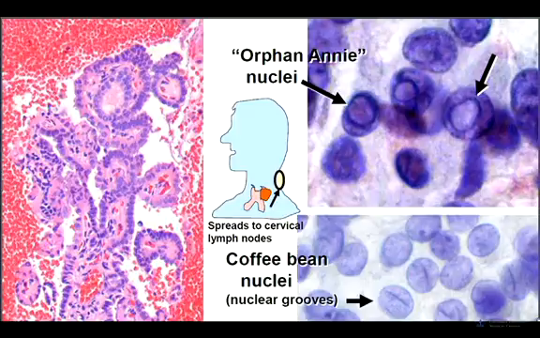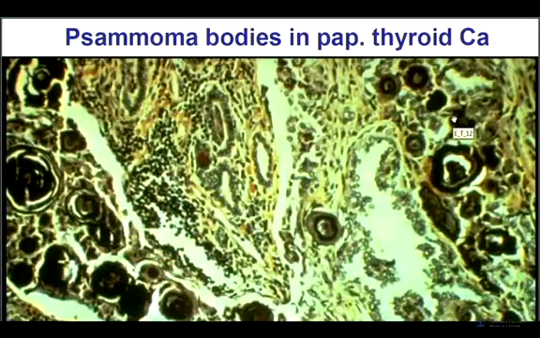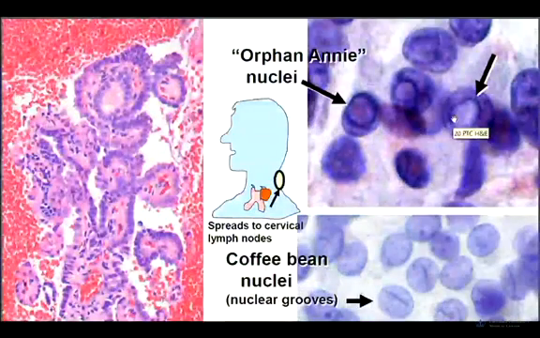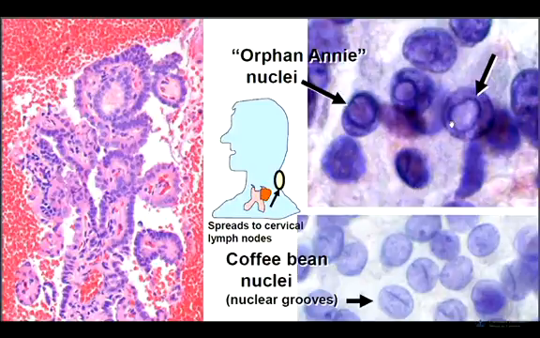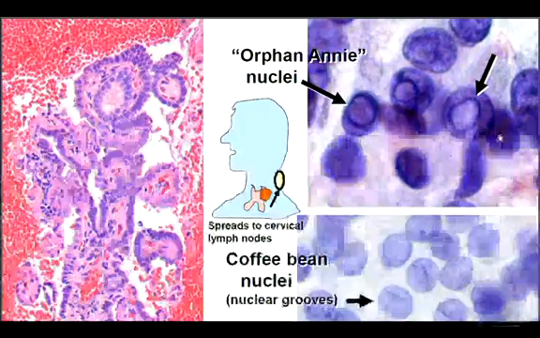And here are the key findings. So growth, instead of follicles, now you've got these villus-like papillae. That's no good. If you have a thyroid biopsy or a thyroid gland resected or a lobe, little papillary structures are no good. Little Orphan Annie nuclei. What happened to the picture? Too bad. Didn't get into the cut. So these are these empty holes in the nuclei that look like the comic strip. An alternative form are these coffee beans with a nuclear groove in the nucleus, but the one we really look for is the Orphan Annie.